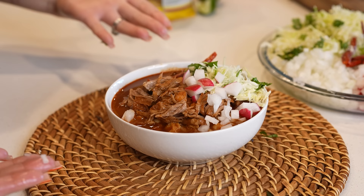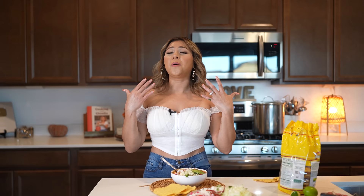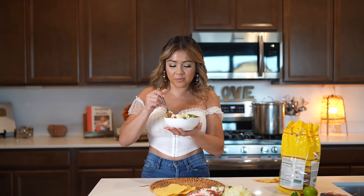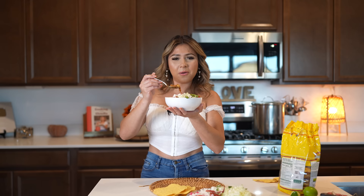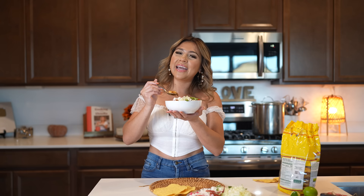I like to enjoy it with some tostadas. And now for the best part — the taste test. Let me tell you guys that I hope you give this recipe a try. It's so easy to make, and your whole house will be smelling super delicious. It's pozole season — everybody loves pozole! I usually use the pre-cooked hominy, which is nothing wrong with that, but using the dried hominy sure does make a difference on the way the broth tastes and just the whole recipe. It takes me back to my grandma's recipe, and it's just amazing. I hope you give it a try and enjoy it just as much.